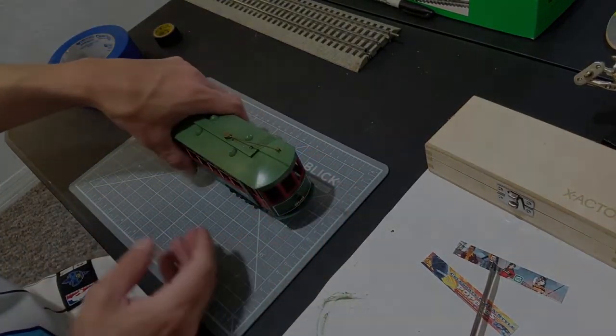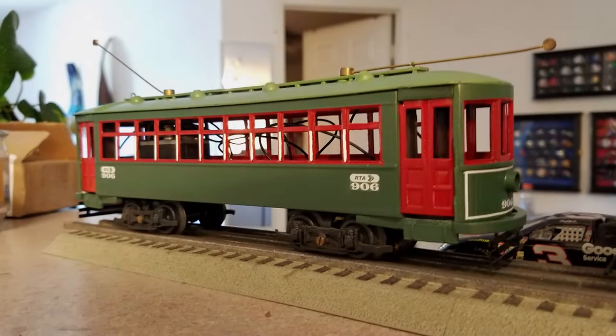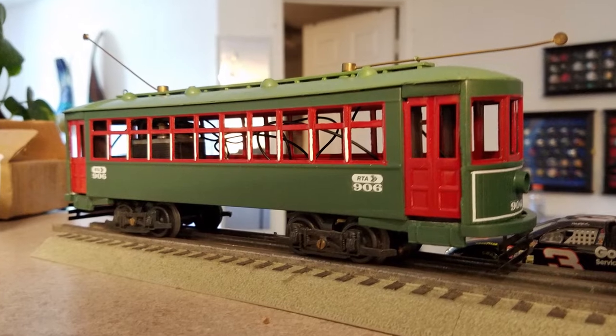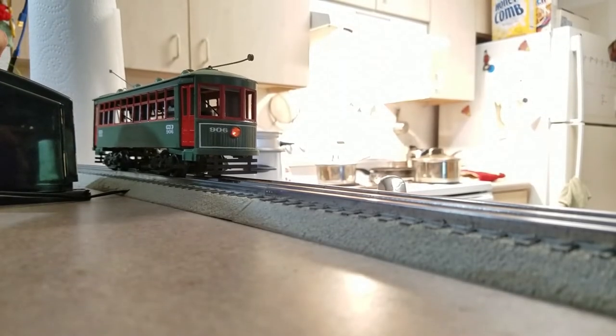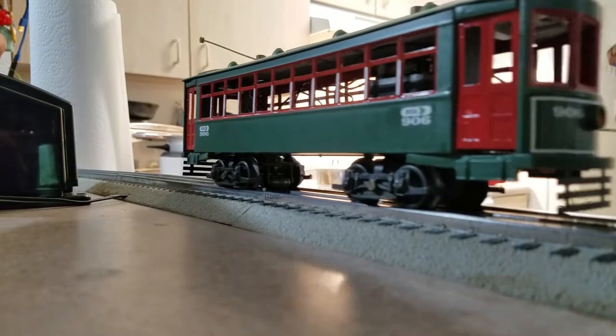I'll apply the streetcar's numbers and RTA logos without the banner ads first. We'll get a good look at the green and red color scheme. Alright, now we're ready to run. Yes, I added a few sound effects.